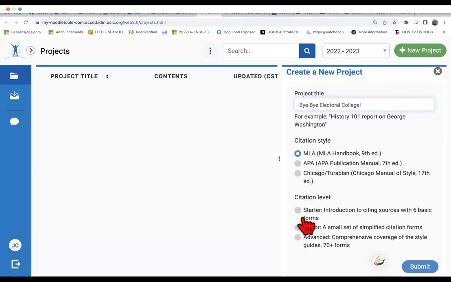You're not elementary level, you're not secondary, you're post-secondary, so you're going to take the advanced form of citations. So just make sure that you give it a title here, that this is checked here, and that this is checked here. Then you submit it.